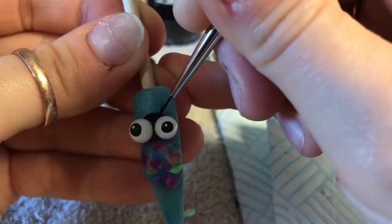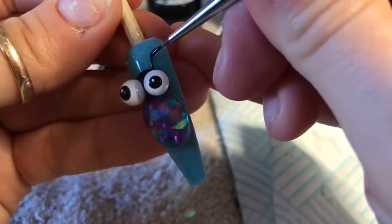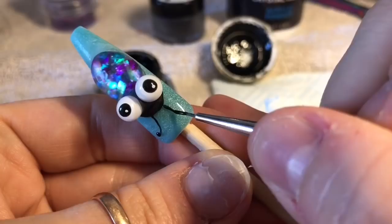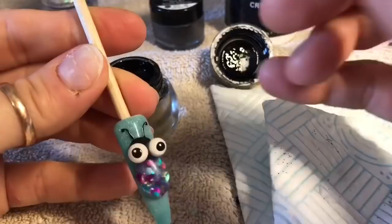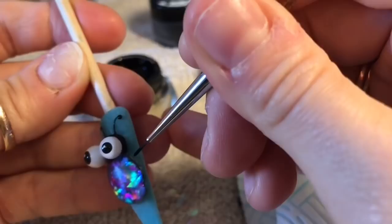So I'm going to now create the detail. We're going to put the antennae on. I can never get one side — the left side of a nail, I really struggle to put the detail on. The right side is absolutely fine, but if I have to do the same on the left side, I really struggle to get it the same. Well, I've got it on there, but that left antennae is thicker than the right one. But it's not the end of the world.